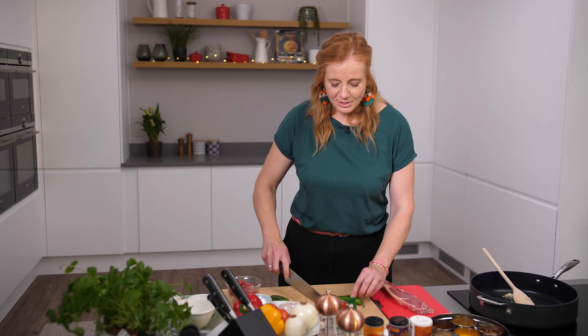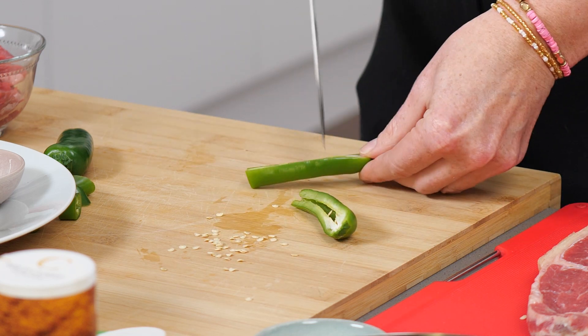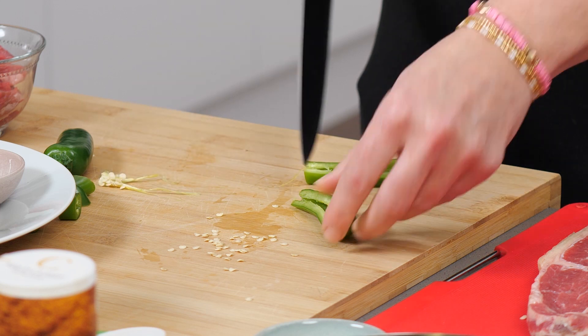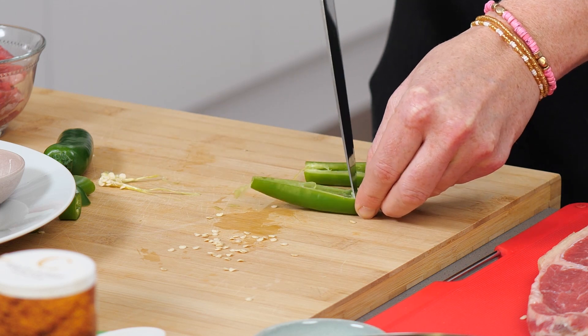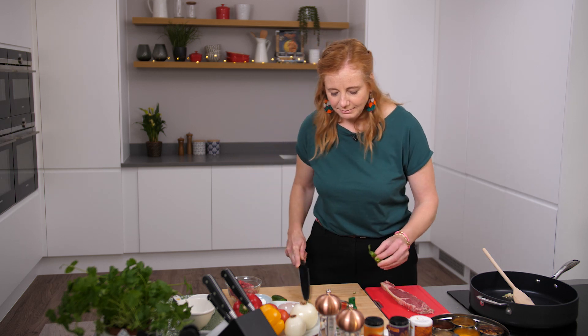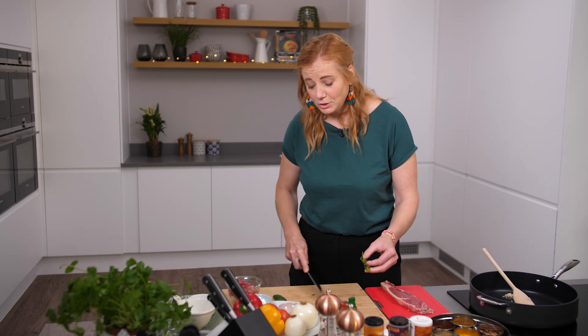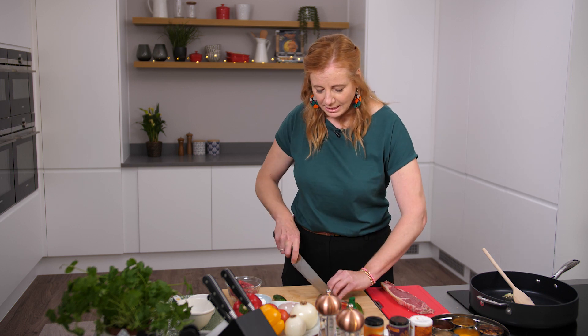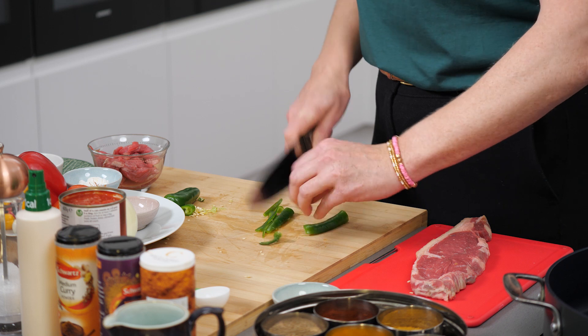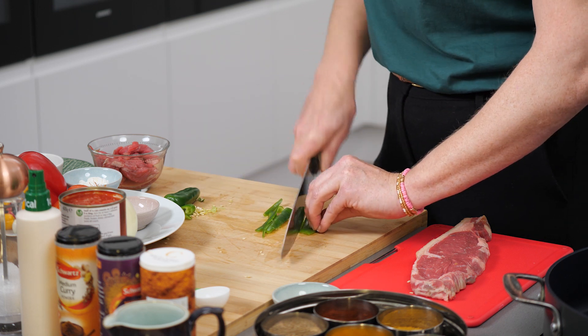An alternative is to cut it down the middle and then get a teaspoon or a knife — just be careful — and strip the seeds and membrane out with your knife, and it's as easy as that. Scoop those seeds to the side. You can add them if you want it nice and spicy but I tend to leave them out, then you just want to chop that up. Bung it in a little food processor if you don't want to be faffed with it.